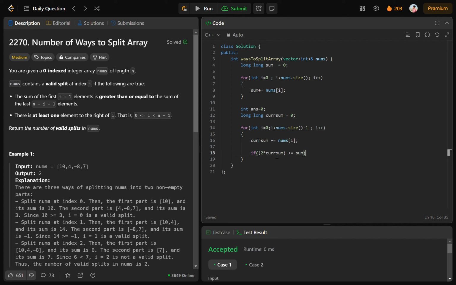This becomes the equation because the right sum is sum minus current sum. So current sum is greater than or equal to sum minus current sum, so I take the current sum to the left side, so it becomes positive. So current sum plus current sum is twice the current sum. And now simply answer plus plus. After that, simply return the answer.